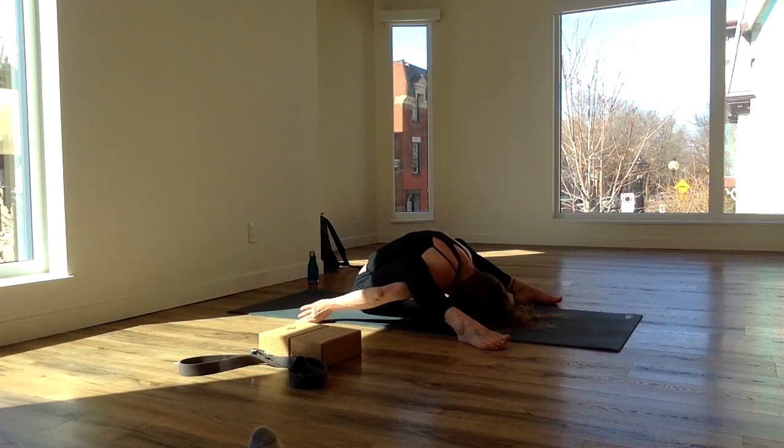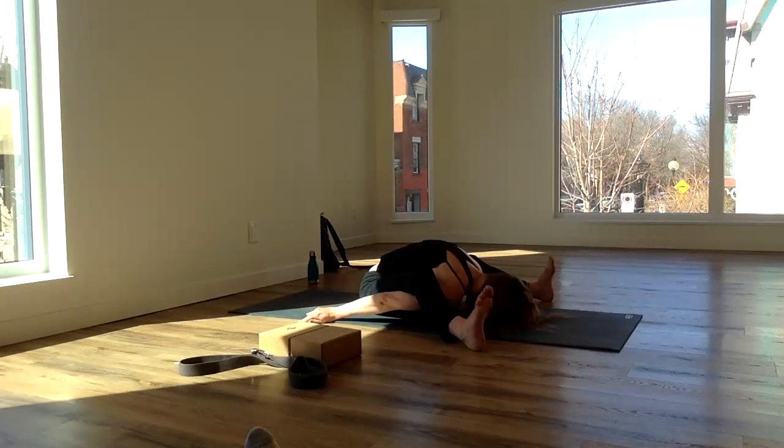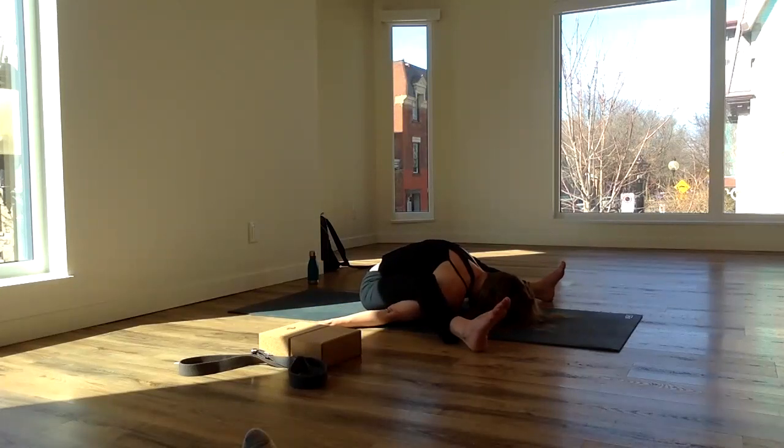So the hands go back. Now work on straightening your legs. Your feet go forward. Feet go forward, hands go back. Kurmasana, the turtle pose, counting down, 5. Just work on straightening the legs, 4. Even if they can't get straight, that is the action that you're working on, 3. 2. And 1.